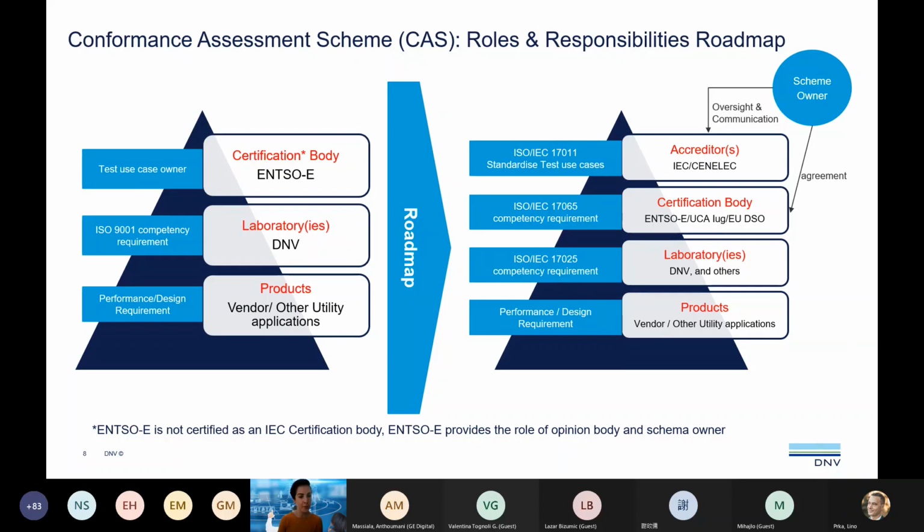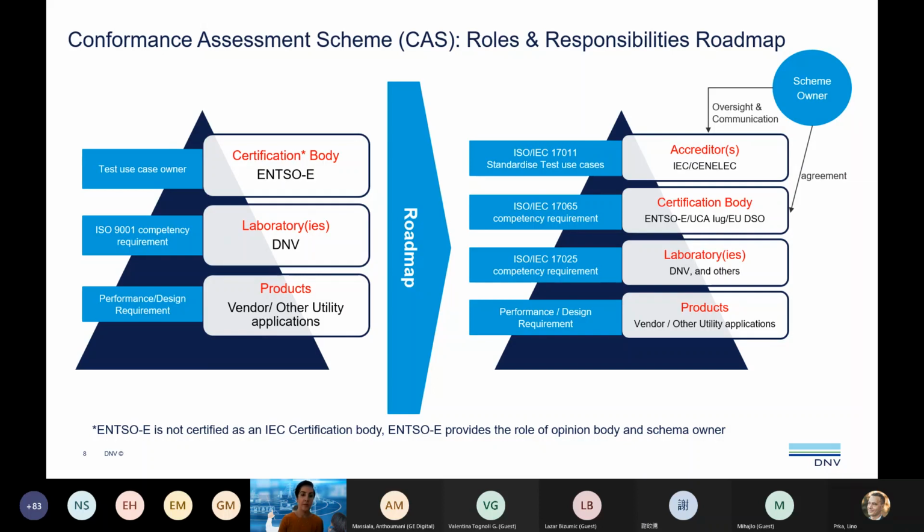However, in terms of roadmap, we are foreseeing that the accreditor of the scheme becomes IEC CENELEC. The certification body, depending on which business process is being tested, will be various certification bodies, such as ENTSO-E, UCA, and the EU user group, who are contributing to the development of the scheme.